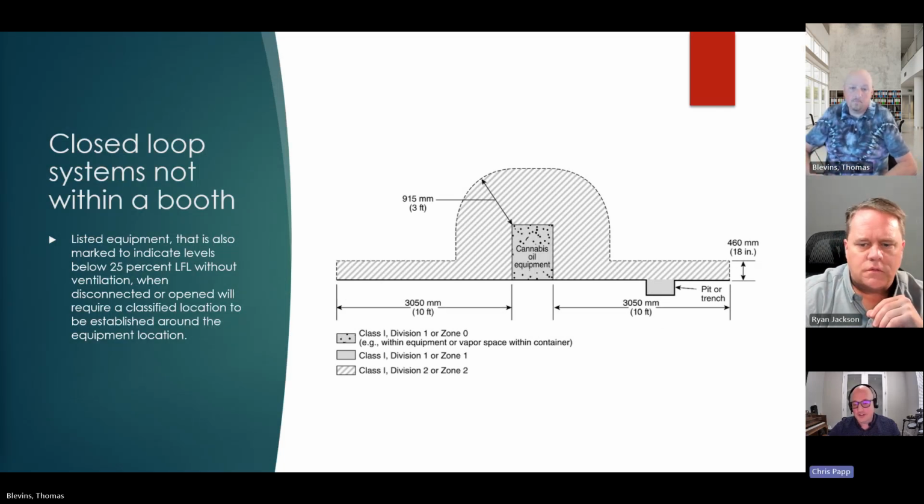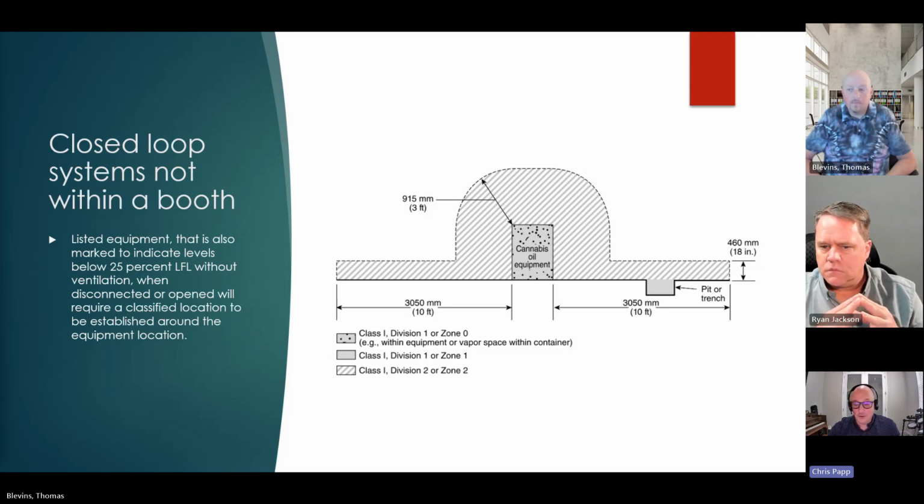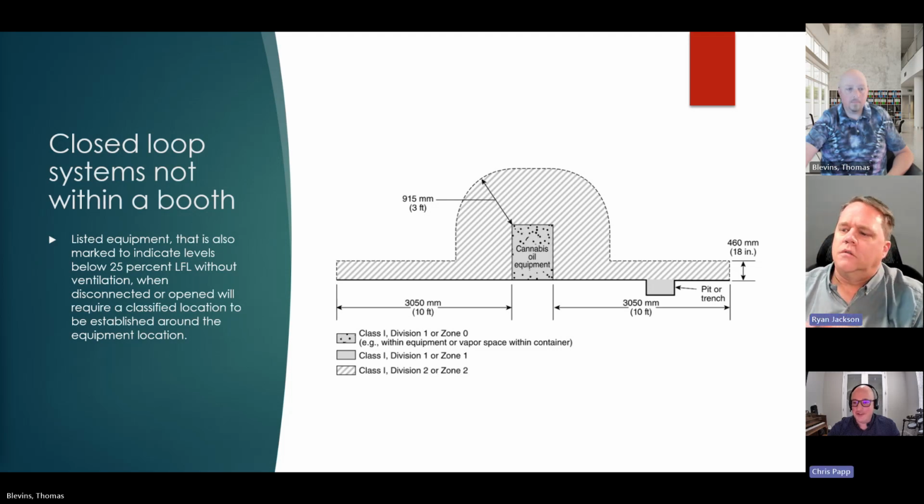Okay, so the closed loop system, and the bullet point is closer to NEC text verbatim, is listed equipment that is also marked to indicate levels below 25% lower flammable limit without ventilation when disconnected or opened will require a classified location to be established around it. You can see this type of equipment has been certified, listed, and tested that it's going to be below that 25% LFL. There's no longer a Division 1. So it's just Division 2, 3 feet around the equipment, and the pits and trenches are still going to be C1, D1 without the vapor stop.